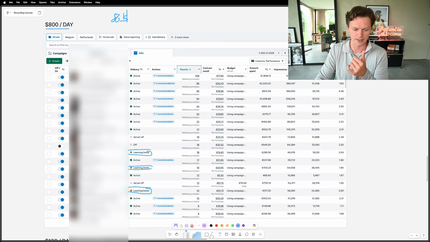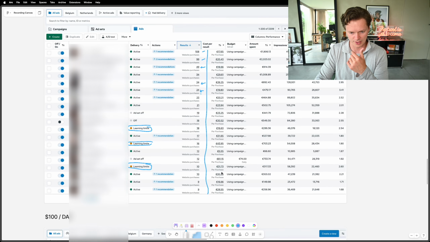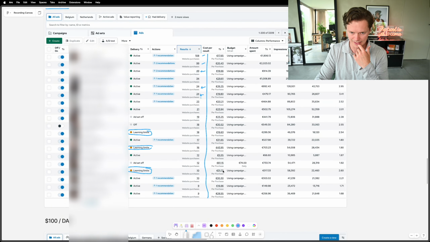But here you can see there are multiple pages of this. This account holds 3,200 ads at the moment, which didn't all come from us, but you can feel there are a lot of creatives running in this account. They each have their own cost per result and their own attributed conversions, right? Most of them have at least 1 conversion per day. Others don't, and those are the ones which are mostly going bad and going down, right?